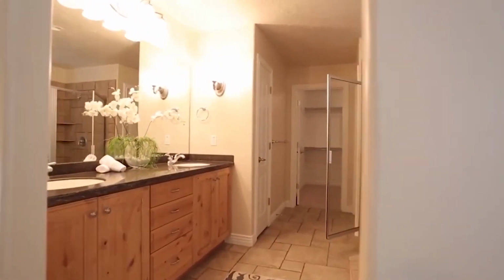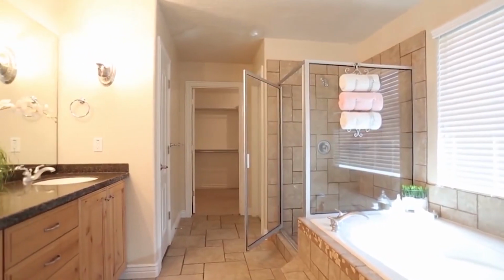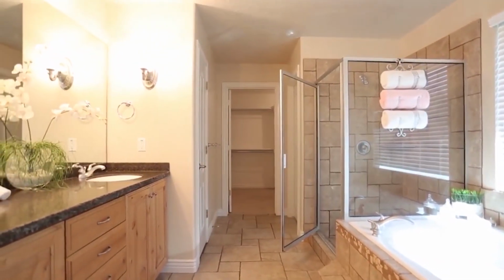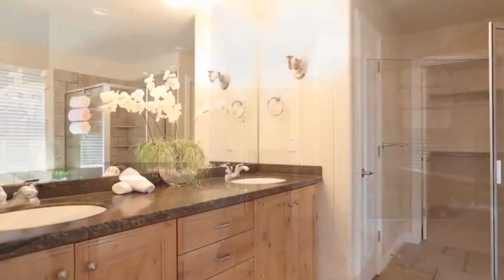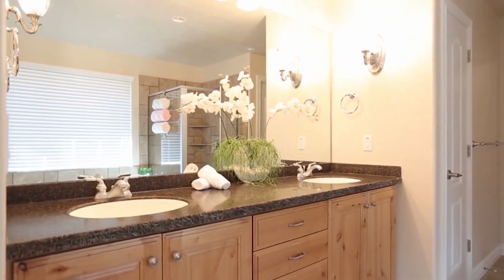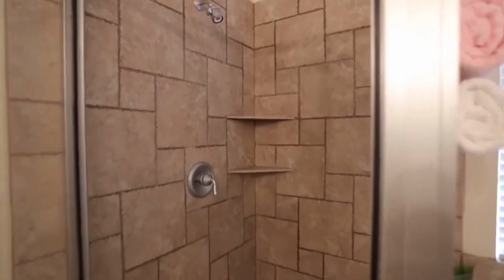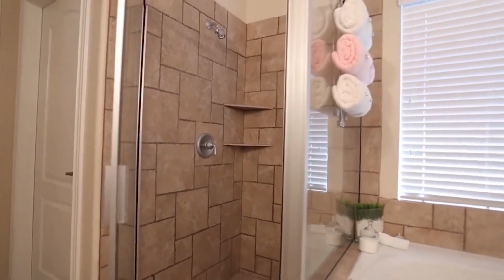Okay, take a look at it. We just saw the big master bedroom, and we're looking into the master bath. The big open space again. They did a really good job. Those nice tall countertops in the bath are so desirable. A lot of people are really looking for that right now, a lot of people redoing their houses to have those higher countertops, because usually you're standing in that situation.